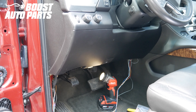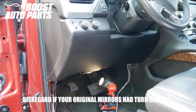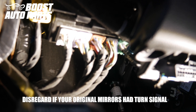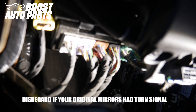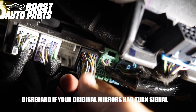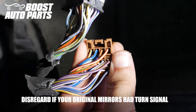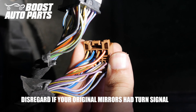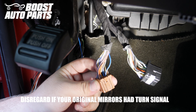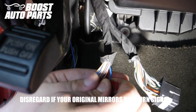Now we're going to show you how to wire in the turn signals. We're going to be tapping to the brown and black connectors on the BCM, located right down here on the driver's side. To remove these connectors, depress the latch on the side and pull back on the connector. To tap the left turn signal, you're going to be tapping onto pin 2 of the brown connector. Pin 2 is in the top row with the latch towards the top, one over from the left — in this case it's a blue wire with a white stripe. Take the T-tap provided by Boost Auto Parts and place it onto pin 2, fold it over until you feel it latch. You can use needle nose pliers to squeeze it if needed.